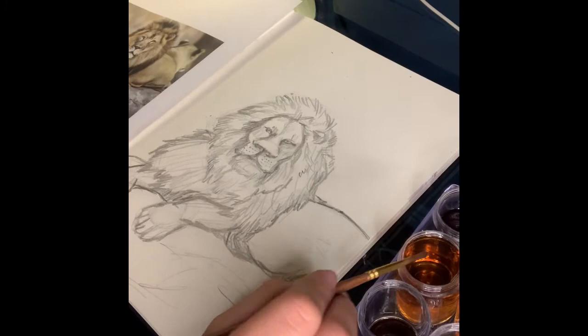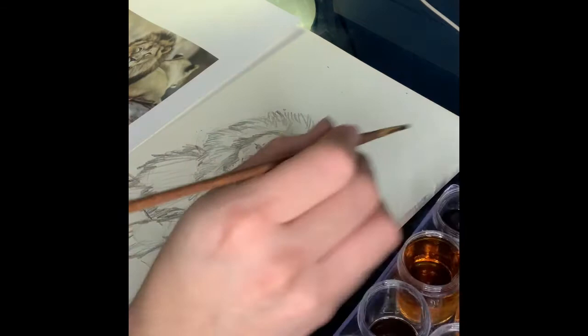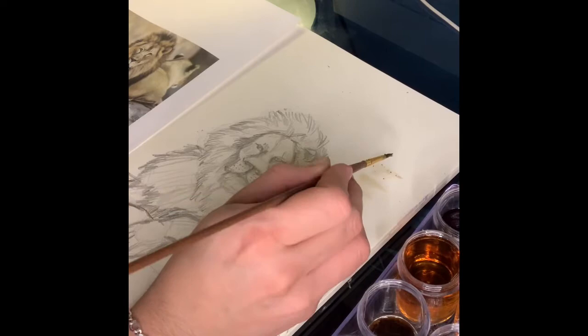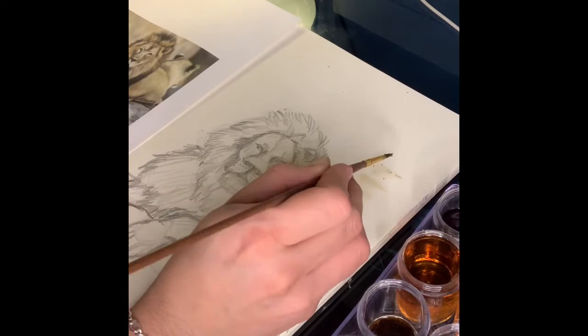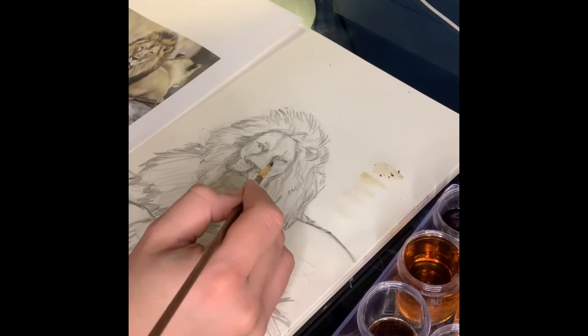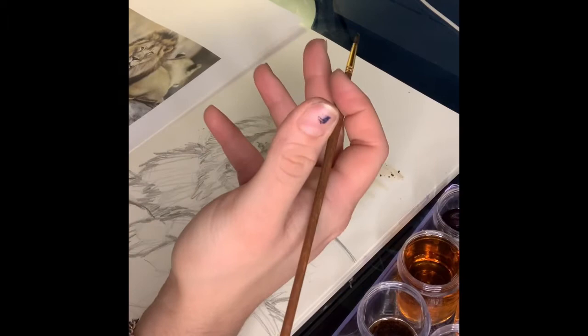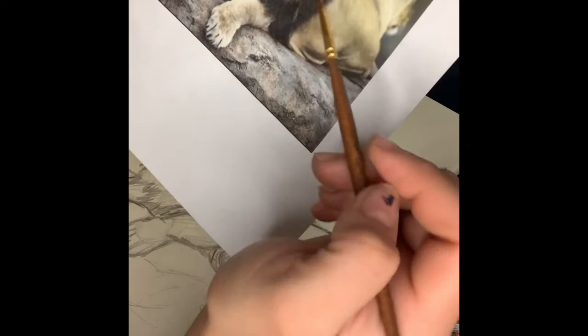Remember you have to add some water for lighter values. That one's a really light value — you can barely see it. The ones with the coffee grounds have the darkest value. I've never painted with coffee before, so this is really new to me. What you're going to do is go in with the lighter values first and then keep adding and adding. You just have to really look at your image and ask yourself: where are my darks? Where are my lights? And then you go with that.